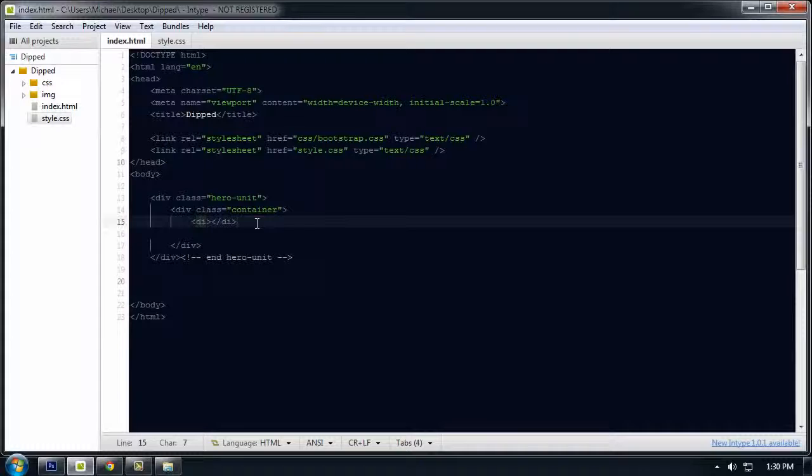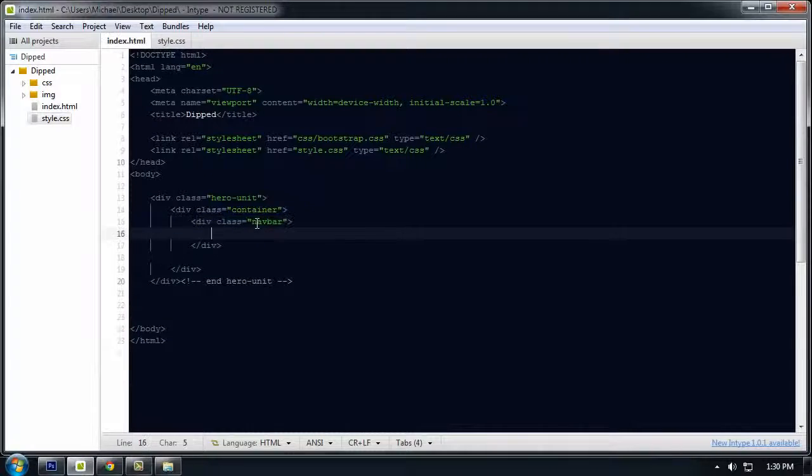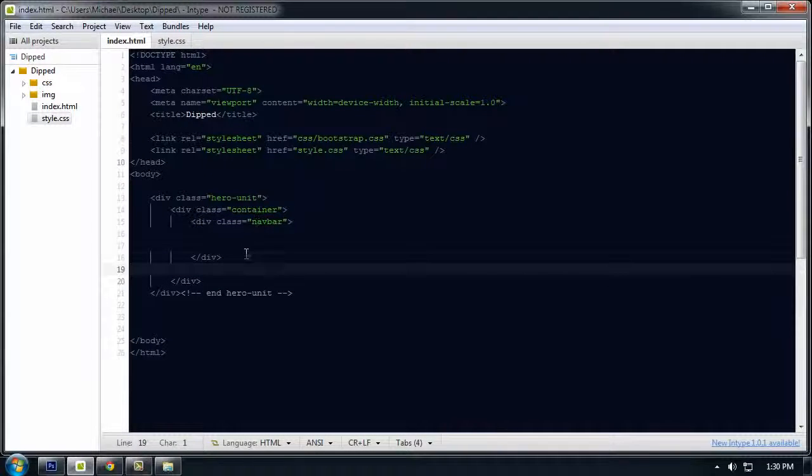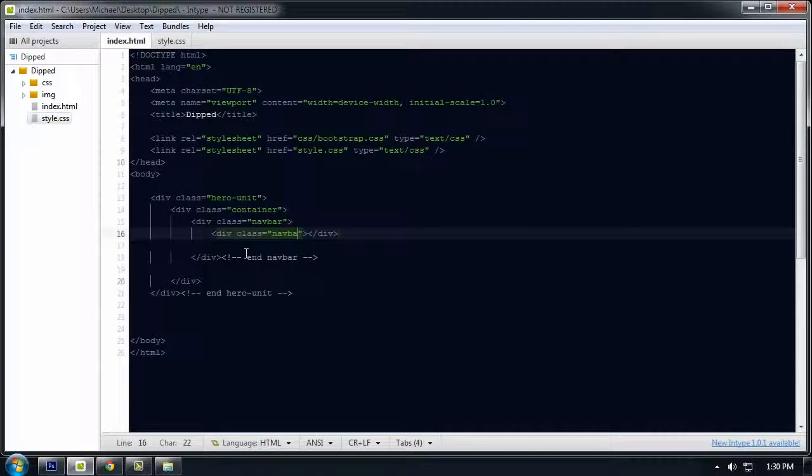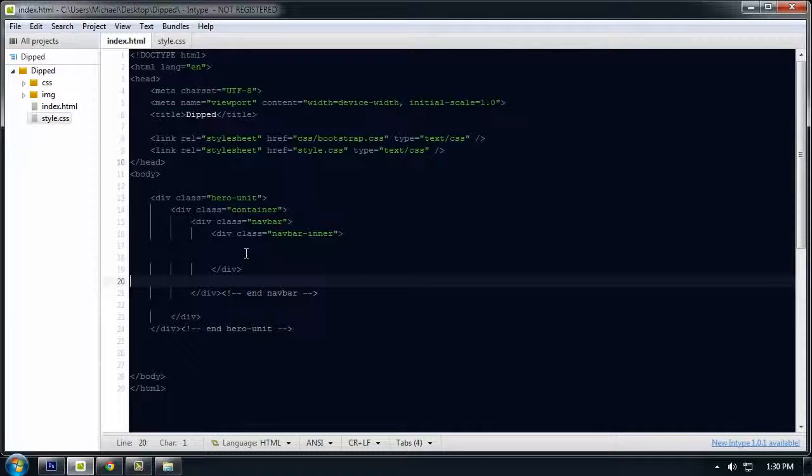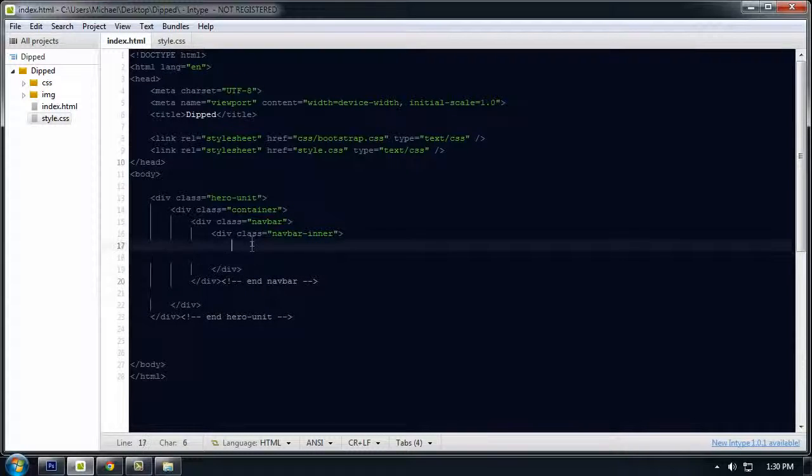So first, since I've been doing this, we need to add a div with a class of navbar, and make sure to comment it first, navbar. Inside it, we need to have a div with a class of navbar inner, and inside that inner div we have our list.